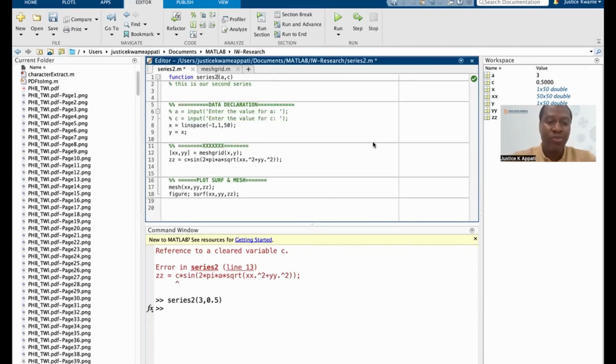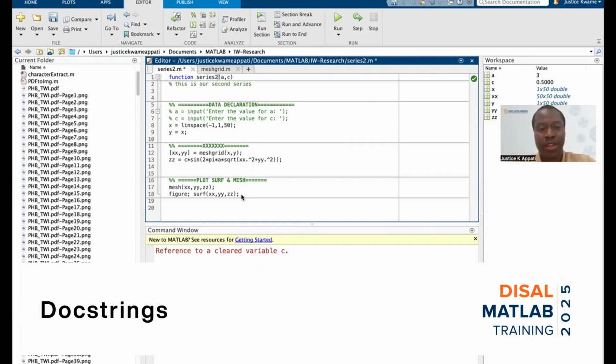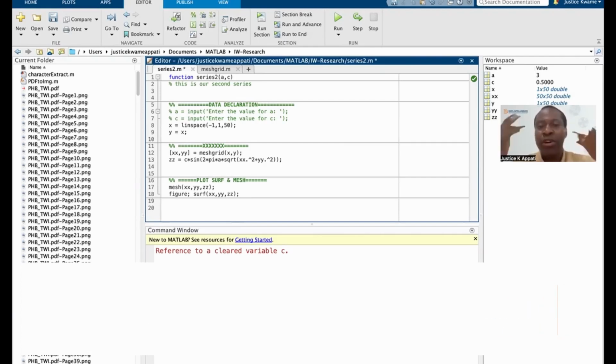What if I want to produce an output? I want to know how my Z looks like. Let's do it in a nicer way. But before then, let me take you through something called the docstring. At this point, remember that we have 1001 functions in Matlab. I don't know it all.